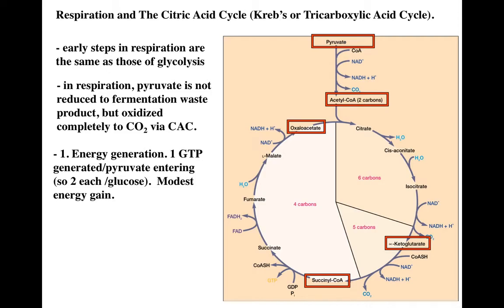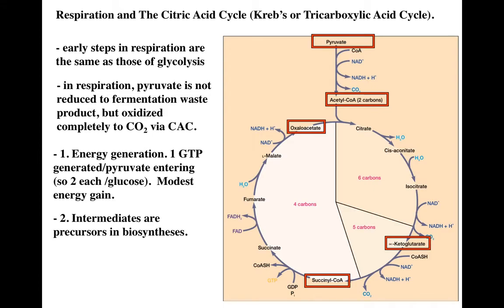But there's energy production here. But the energy that's produced by the TCA cycle is also very modest, at least in the terms that you think of energy as a high energy phosphate bond. At one point in here, there is a substrate level phosphorylation, but now it's not ADP that's being phosphorylated, it's guanosine diphosphate being phosphorylated into GTP. Again, recognize that this is a substrate level phosphorylation because the phosphate that's being put on here is coming from the substrate being oxidized, that's being run through this TCA cycle.